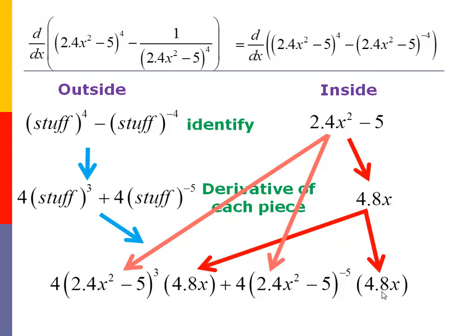So I've got 2 sets there of the 4.8x. I know that you could actually have put a big parentheses around there and multiplied both by the common 4.8x, that's kind of like a factoring out kind of thing. But I just wanted you to bring attention that every time I've got stuff here, power rule kind of thing, that's where the derivative of the inside has got to match up.